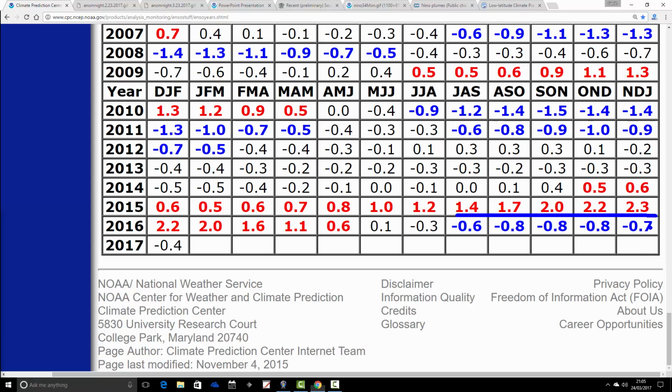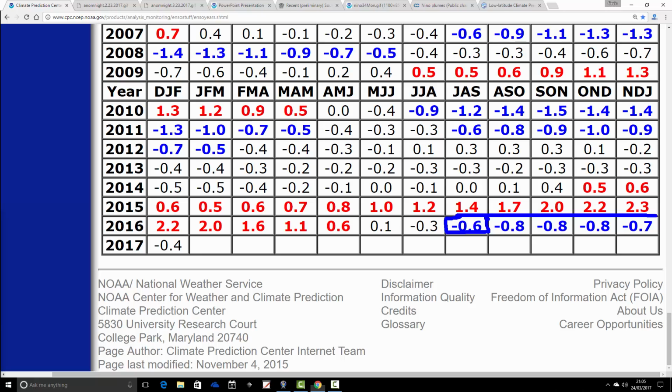There's the five tri-monthly numbers, so there's enough of those, and they're all at or below 0.5 degrees below average. But it's just this one I'm a little bit dubious about, just here. It's minus 0.6. That's very, very close to the threshold of being half a degree below average.